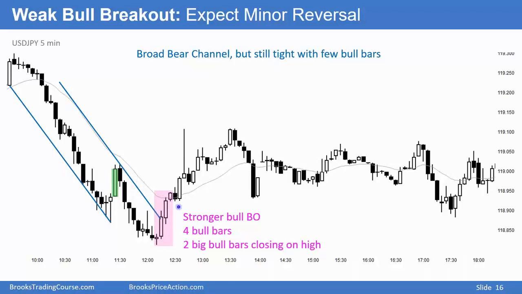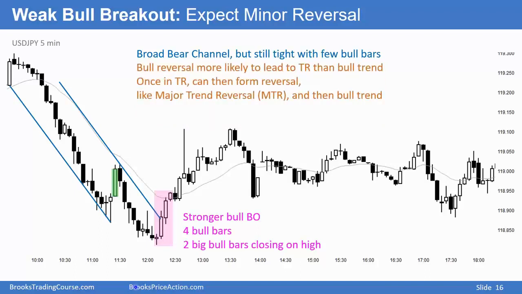At this point, we're still getting lower highs. So we're still in a broad bear channel. But this is a pretty strong reversal following fairly closely after this bull reversal. It increases the chances that we're going higher. The overall bear channel still fairly tight, not too many bars up, possibly still a minor reversal. In fact, it did become a reversal. You want to call it major, you want to call it minor. It was enough for traders to make a swing trade. I would call it a major reversal, but not enough to get above the top of the bear trend. And what we got was ultimately a trading range.